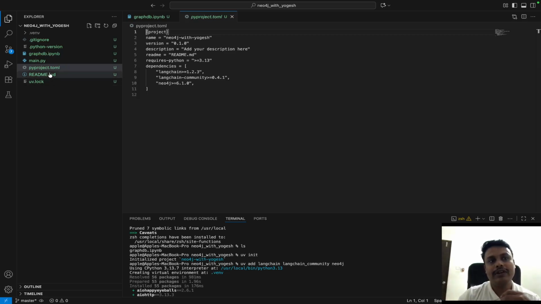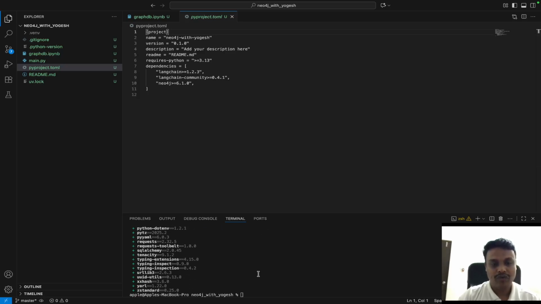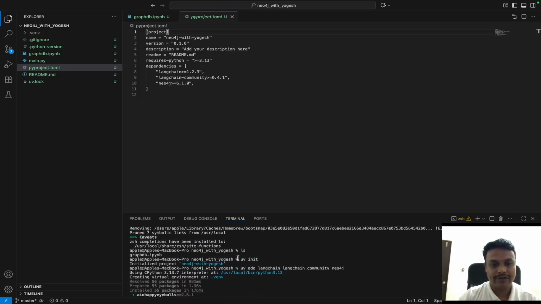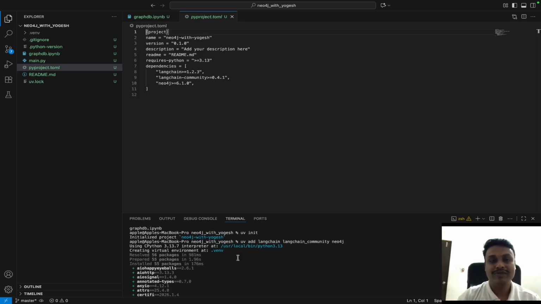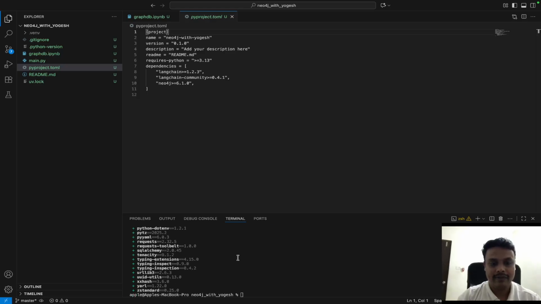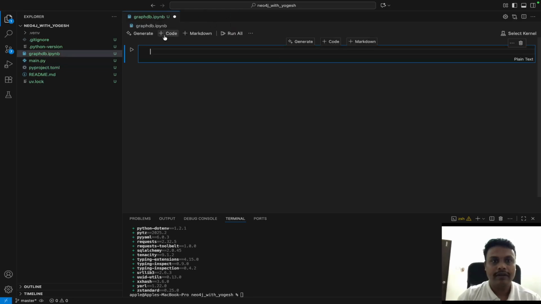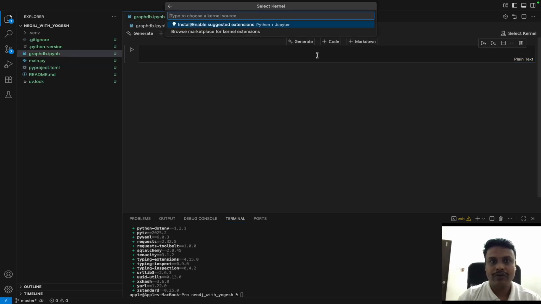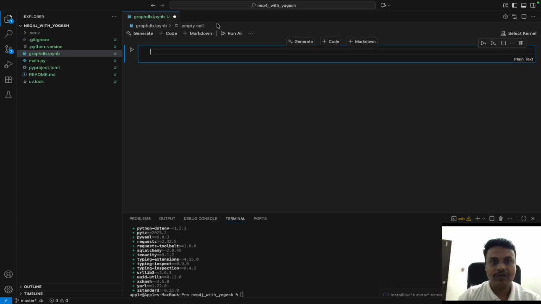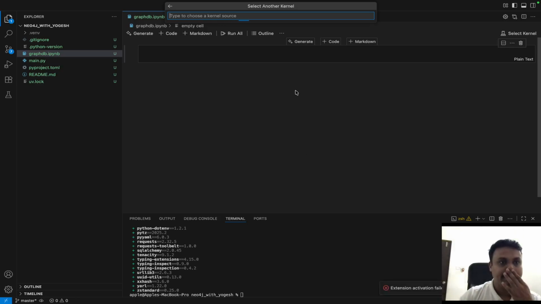So initially we needed to create the virtual environments from our side, and you know that was very difficult. Because of uv it has created all those, and see how fast it has installed all those packages. That's why nowadays so many people and companies are utilizing the same thing. Okay, now I am coming into the Jupyter notebook file. From here we need to select the specific Python environment. So for that we need to install the required Jupyter kernel and all those.